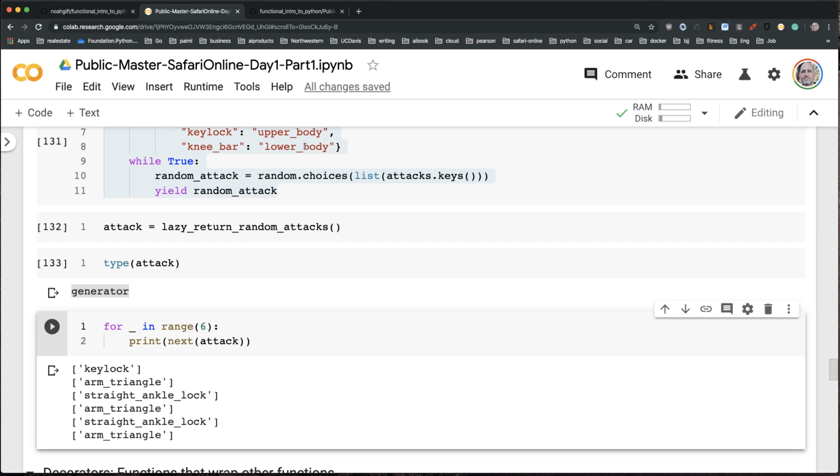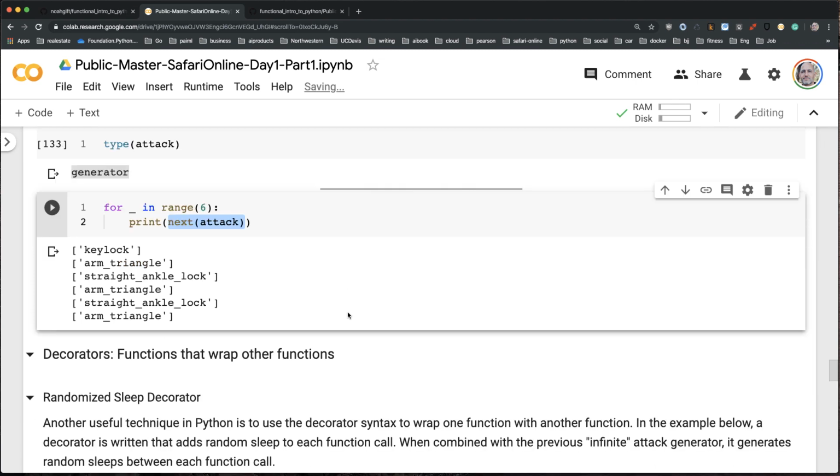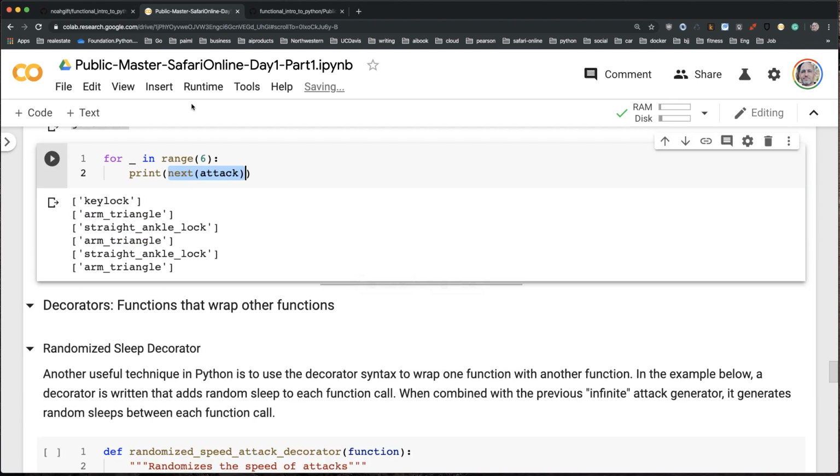You yield out a little bit of it and you randomly pick some of it, and then you just print out a little bit at a time. And the way I can handle that is by using this next operator. And that's the way you tell a generator to get a little piece of it. So that's a pretty complex topic, and it's worth playing around with on your own.